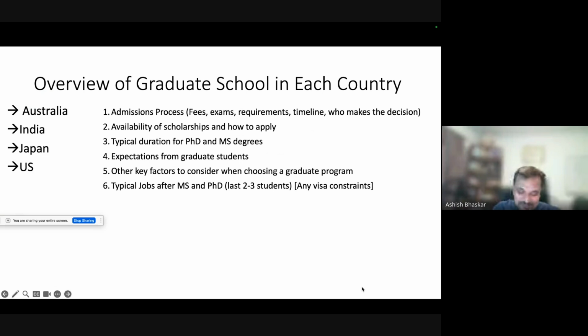So I would say after doing my undergrad, I got a scholarship from Japan, and that was one of the reasons why I moved to Japan. It also attracted my interest because everybody was going to the US. I thought, why not explore some other location? Japan is definitely putting a lot into research. They give scholarships, like the Asian Development Bank scholarship, and the Japanese Monbusho scholarship that is given for both masters and PhD.